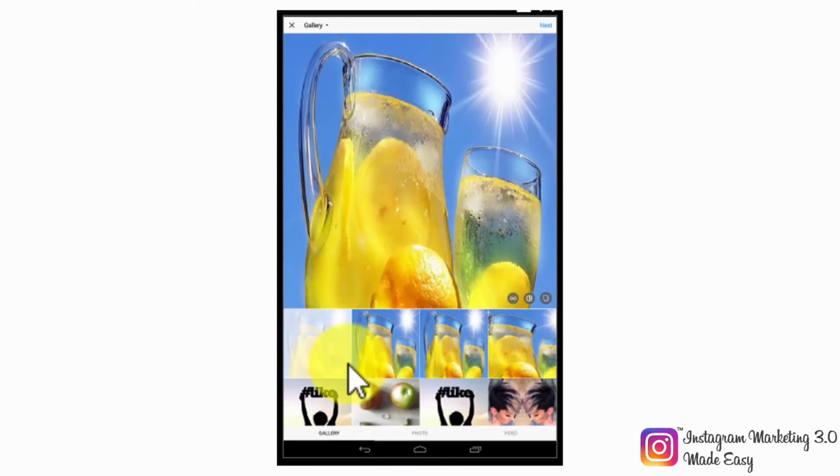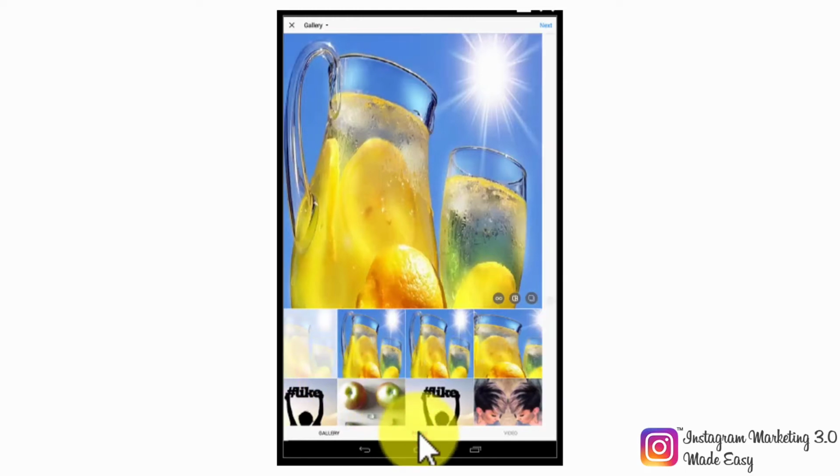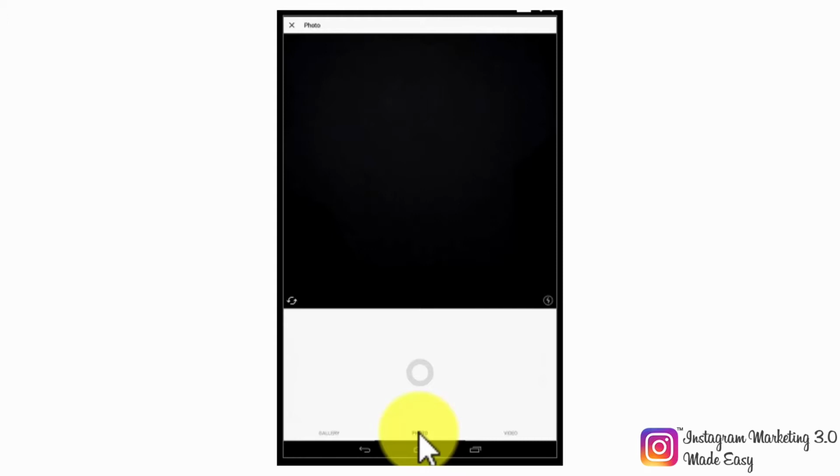By default, you will be able to post from your gallery, which is the media gallery on your device. By tapping on the Photo tab, you will be able to snap a photo that you can post and share. And by tapping on the Video tab, you will be able to shoot a short-form video that you can post and share to your Instagram following and to other channels. Let's now show you how you can create a post and share it with each option.